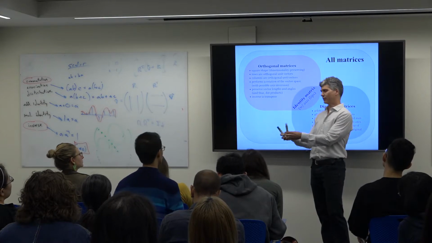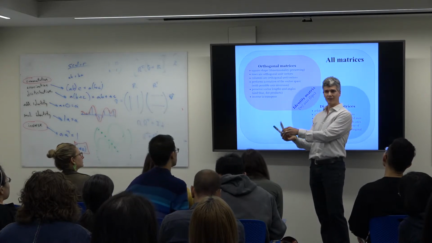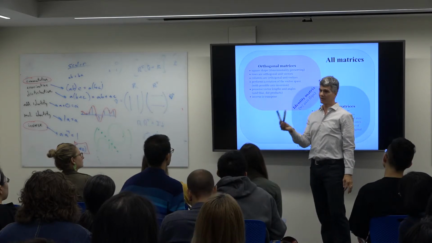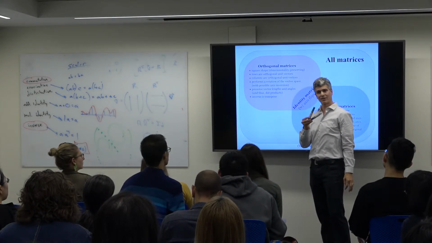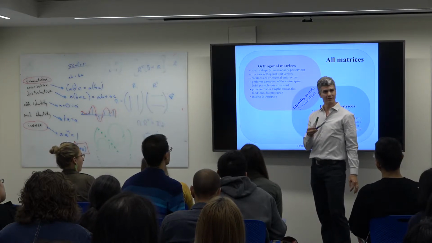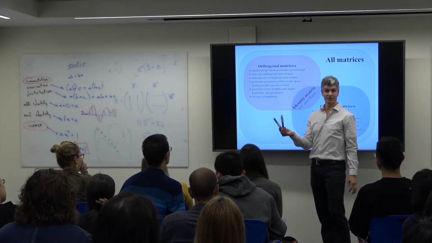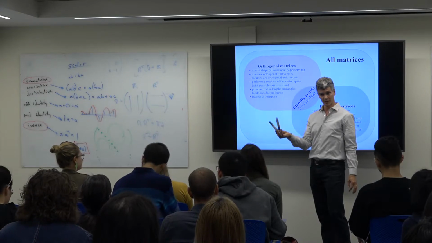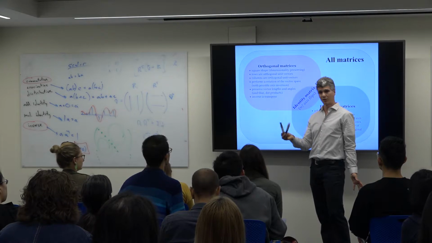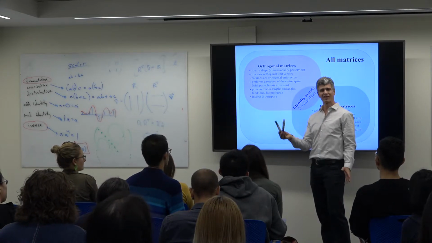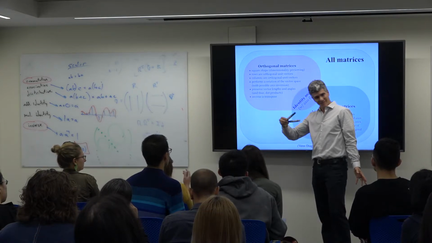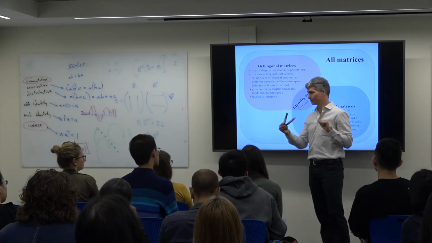If I start with 2 vectors that have some angle between them of 30 degrees, and I apply this orthogonal matrix to both of them, they are guaranteed to have the same length and the same angle between them. That means their dot product will also be preserved. Their dot product is the product of their lengths times the cosine of the angle between them. So if I apply an orthogonal matrix, dot products are preserved, angles are preserved, lengths are preserved. It's kind of rigid in that sense. These rotate and they have the same relationship to each other.